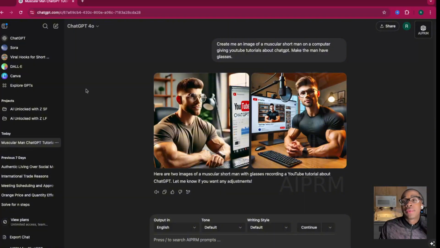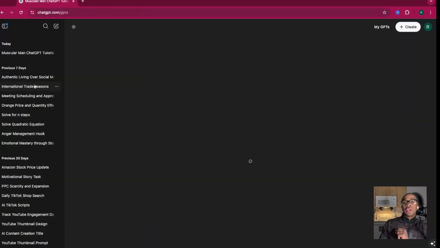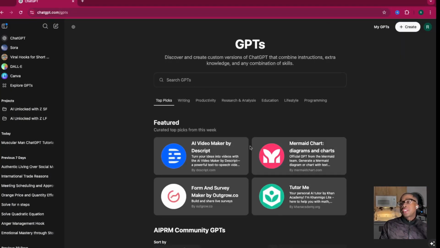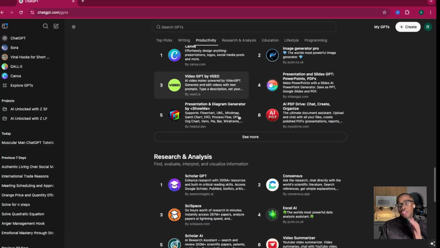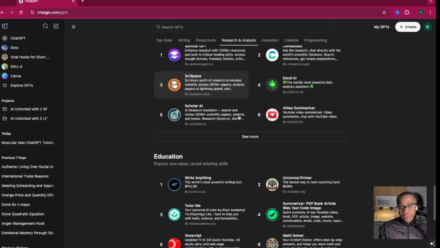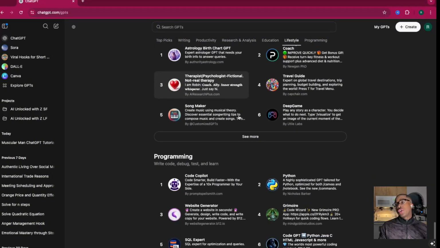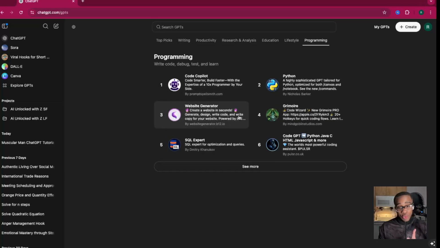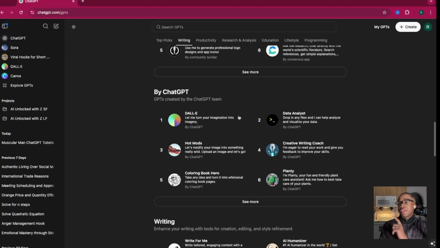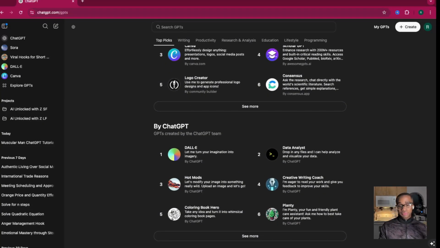Okay, I don't know. Anyway, so GPT store. You click on Explore GPTs, and you can find hundreds of GPTs created by other users. You can create your own GPT and put it on the store. You just imagine the wonders and the productivity boost that you would have either in your life or in your business by using a customized GPT.